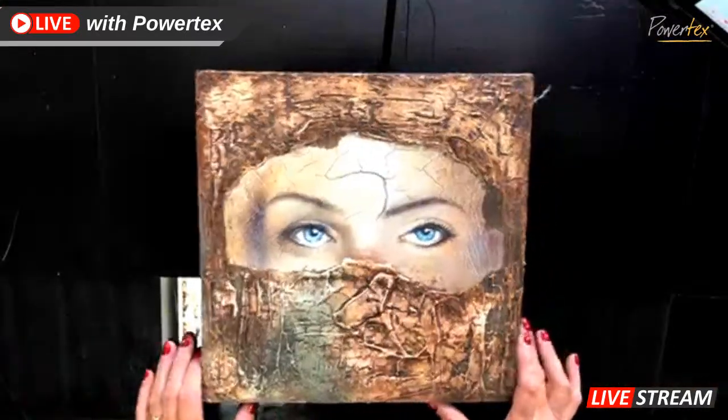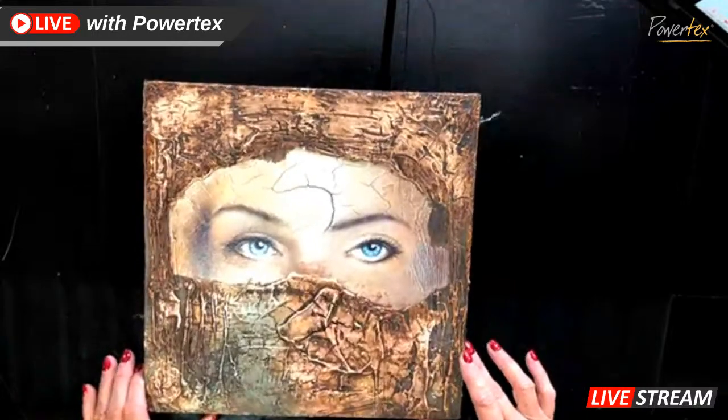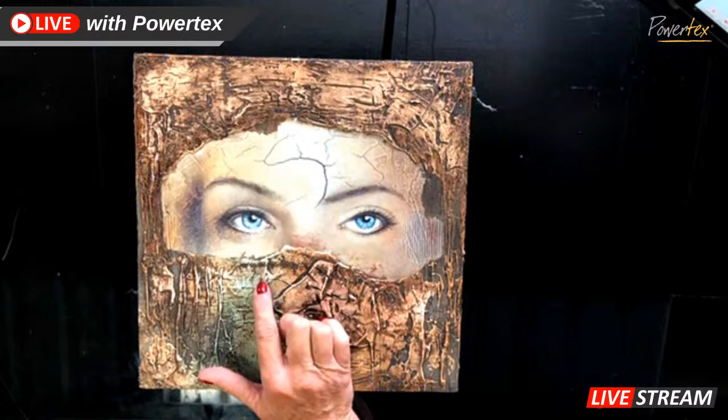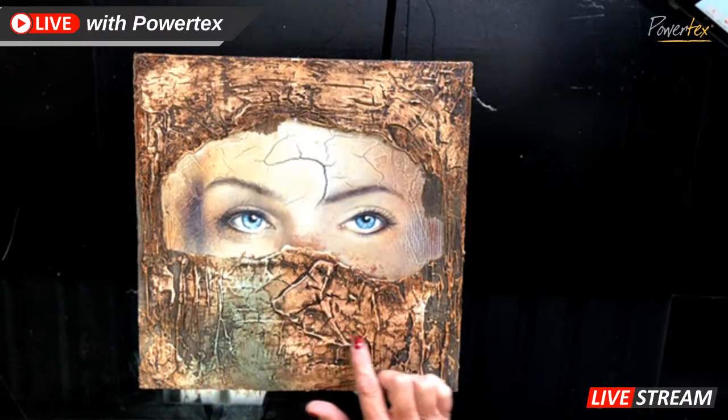And I'll just pop you onto full screen there so that you can see that. Okay, so this is actually done with Easy 3D Flex. It is not finished, but you can see how you get amazing crackle.